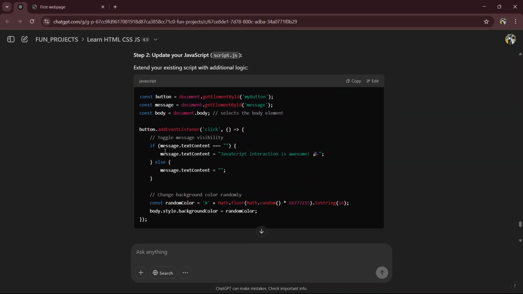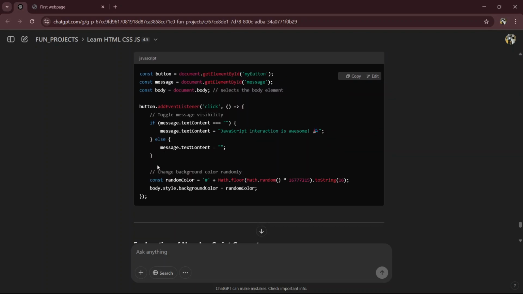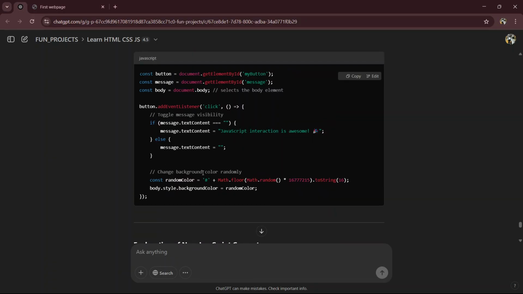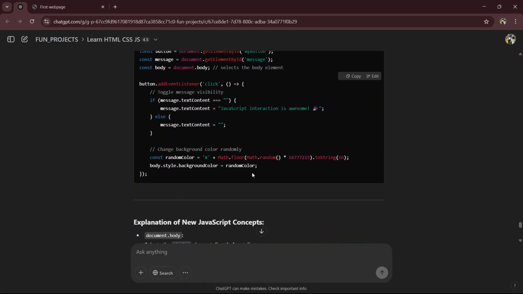What we are going to include now is changing the background color randomly. So const random color equals hash, plus Math.floor(Math.random() multiplied by some number), and .toString(16). After that, document.body.style.backgroundColor equals random color.